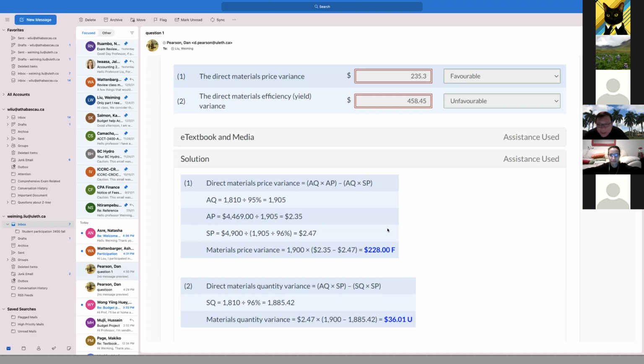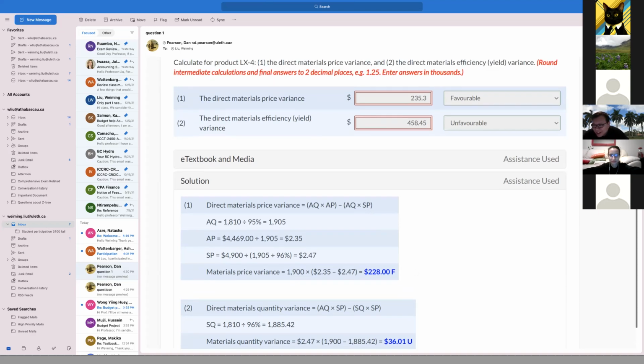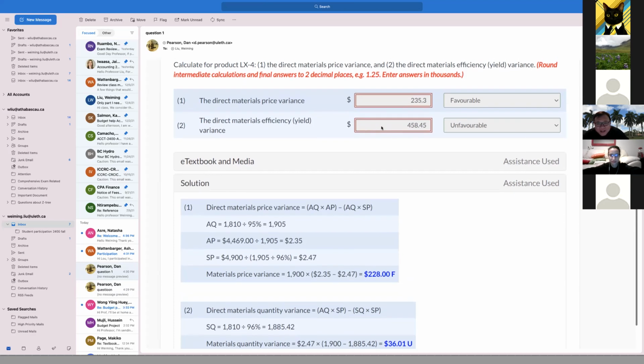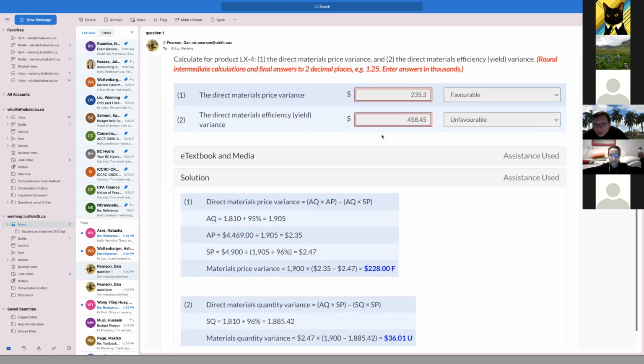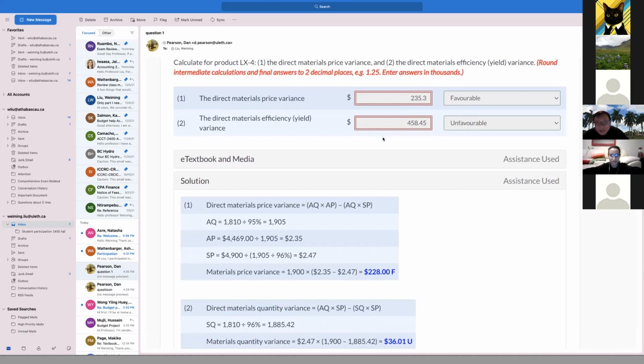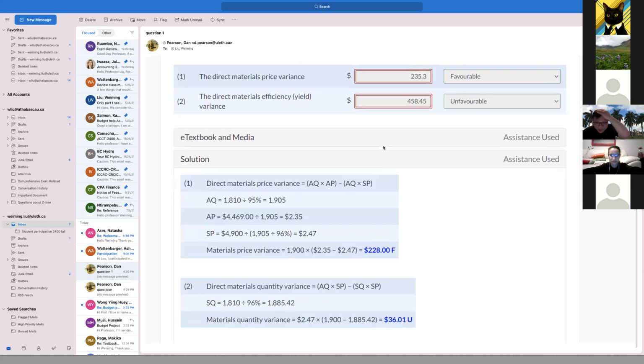So guess what? How much is this worth? Yeah, I think it was worth a lot. I remember losing at least 6 marks. I think I did poorly on the question for sure. I took way too long to do this. Okay, so how much is it worth? Tell me.